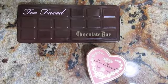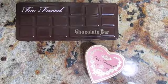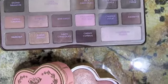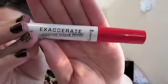Hi guys. So I decided to do a really quick get ready with me video using the Too Faced chocolate bar palette since I had not done a review of it, and also the Sweethearts blush. It's really quick and it's actually just real simple. I didn't do too much because I was kind of in a hurry. But let's go ahead and get started.